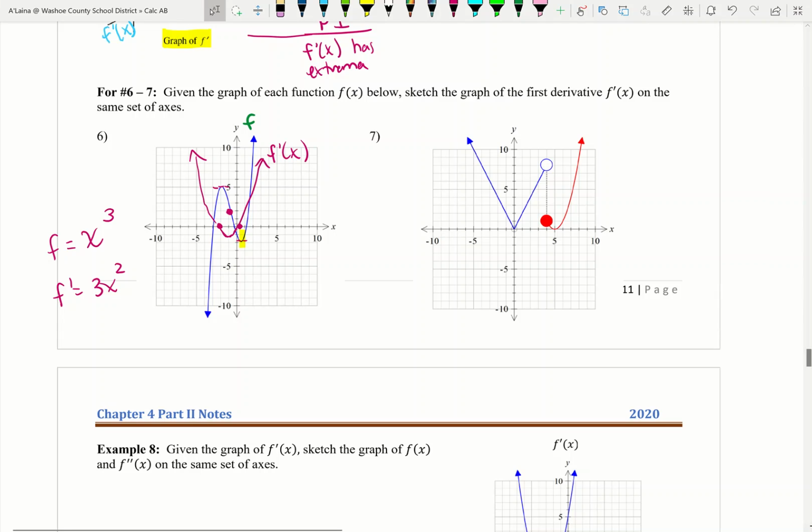Number 7, I have some straight segments for parts of this. And where there's straight segments, I can actually calculate slope by using rise over run. So if I just pick a couple places where this appears to go through nice and clean, it looks like this is down 4 over 2 or down 2 over 1. For this section of the graph, the slope is negative 2. And so my slope is going to be negative 2 everything to the left of the 0. Now at 0, I have a sharp turn, so the derivative will be undefined there.